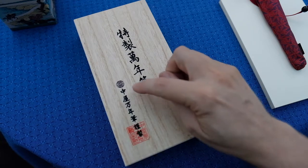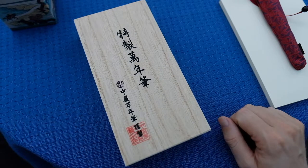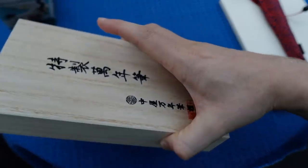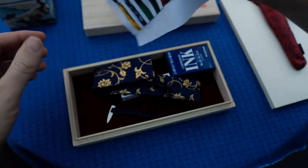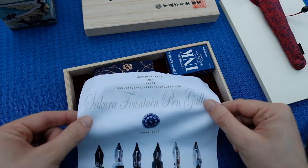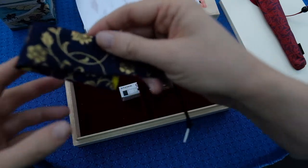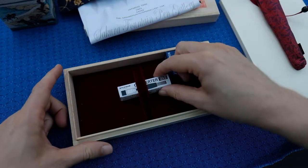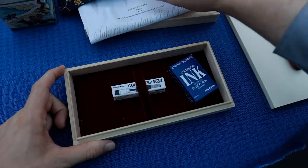Now on here we've got, I believe, the Nakaya Pen Company and Special Pen. So that's what the kanji, I believe, translates to. Now I did do an unboxing of one of these before, but for those who are new to the channel and haven't seen that video, something which you get from Sakura Fountain Pen Gallery straight off is a nice little polishing cloth. And then on the inside, we get a nice little pen kimono or pen sleeve. We get a converter, and then we get some ink cartridges. So that's what you get.